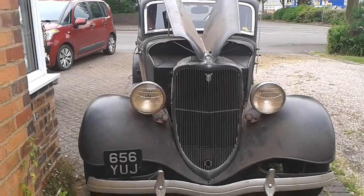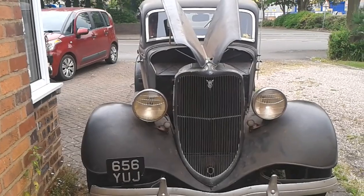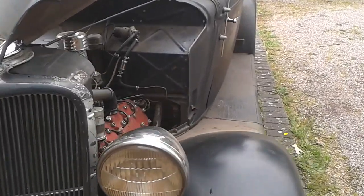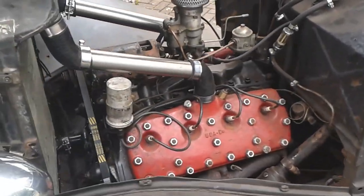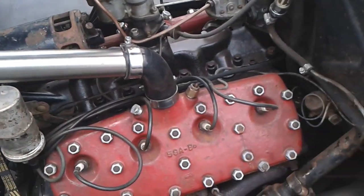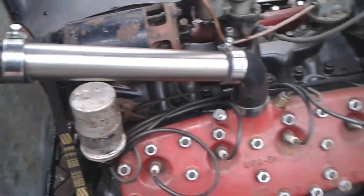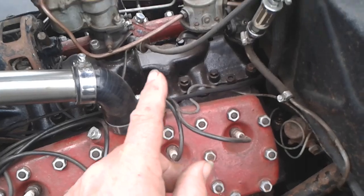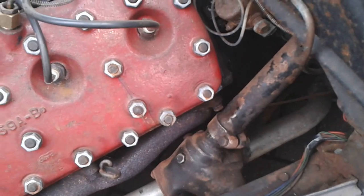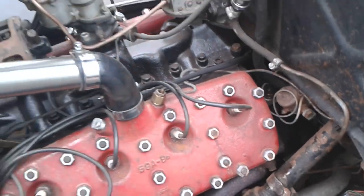Hello. I've just been out for about an 8-mile run in the car, just to give it a run. I've filled it up with water and antifreeze, and we've just done a little errand, and I'm back now. When we stopped while we were out on the run, there was a little bit of water here sizzling on the exhaust, but that seems to have stopped now.